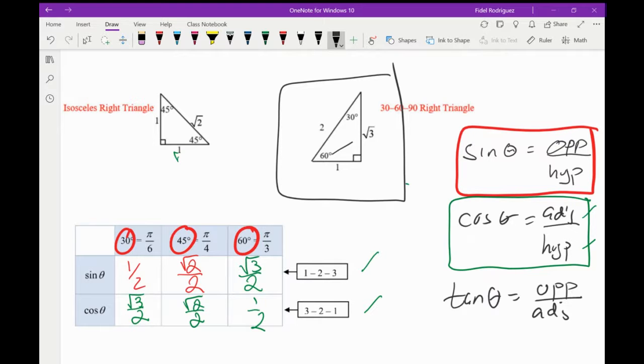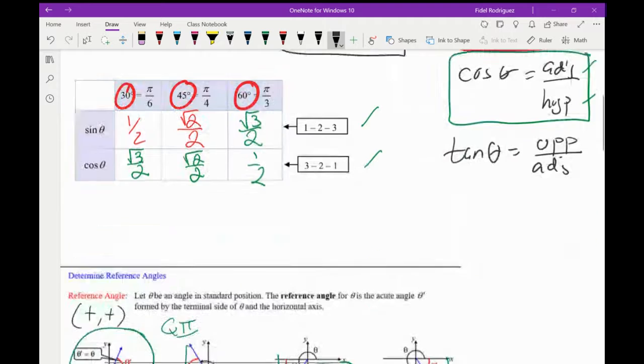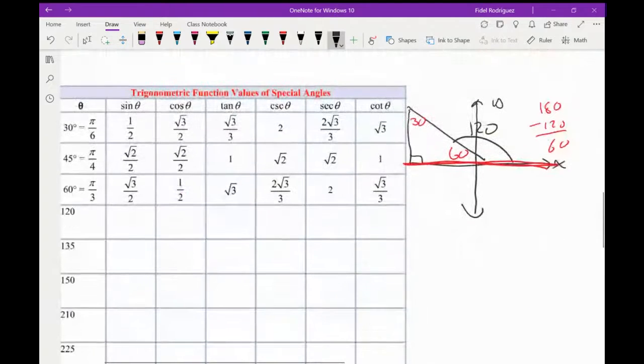Okay, the side opposite of 60 is the square root of 3. The side opposite of 30 is 1, and the hypotenuse is 2. So this side over here, y'all, is going to be the square root of 3. This side over here, because I'm in quadrant 2, I'm going to think of that as a negative 1 because the x value is negative in quadrant 2, and our hypotenuse happens to be 2. So now we're really using the idea of the 60-degree mark, right?